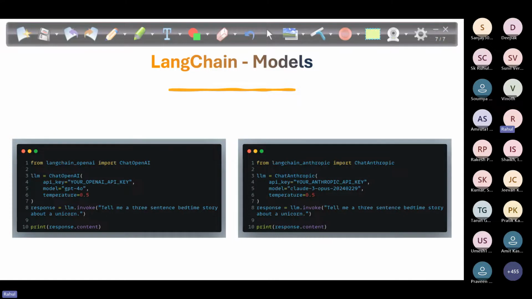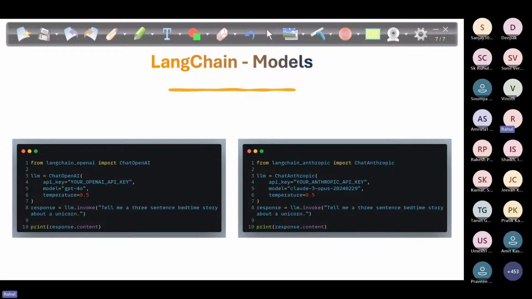When I am using OpenAI, the left part is the code for OpenAI using LangChain, and the right part is the code for Anthropic using LangChain. And see the difference. There is no difference at all. We just have to call different packages: from langchain_openai import ChatOpenAI, and here from langchain_anthropic import ChatAnthropic. That's it.